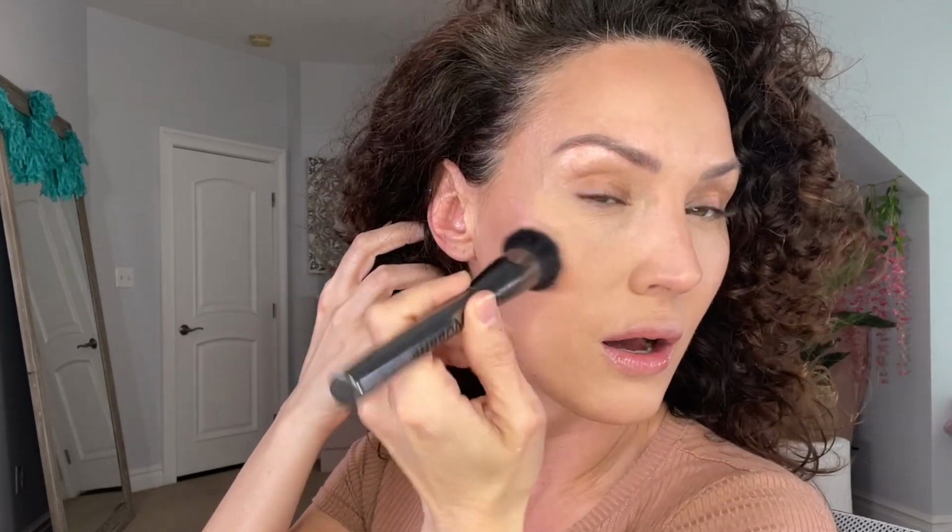A lot of people like to place it on the apples of the cheeks because that's what we were always told. When you have youthful, plump skin, you can put it on the apples of the cheeks and it looks amazing. As you get older and your face starts to droop a little bit, putting it on the apples of the cheeks can actually pull the face down. Put your blush placement right above where you put that contour. So I'm going to add just like a few little drops because a little bit of this goes a long, long way. And then I'm just taking a dense brush and just gonna stipple that right on in. I even like to bring my blush a little bit around my eye. It draws the eye up.